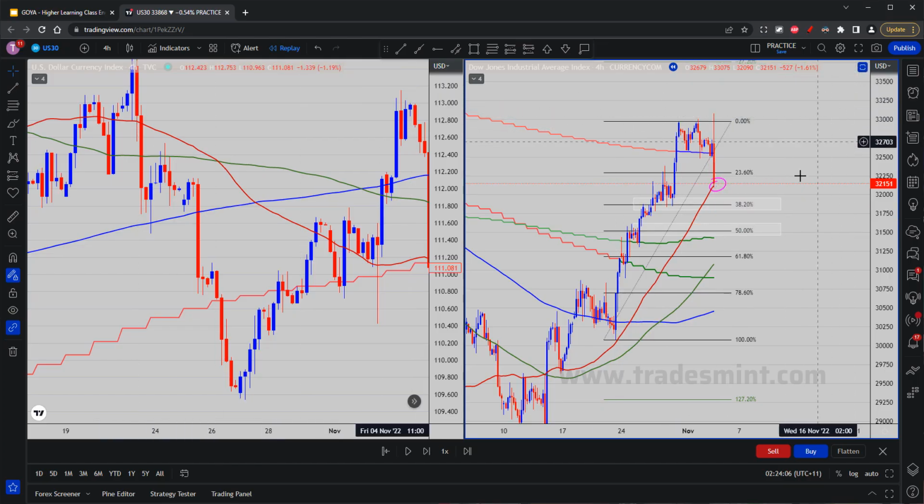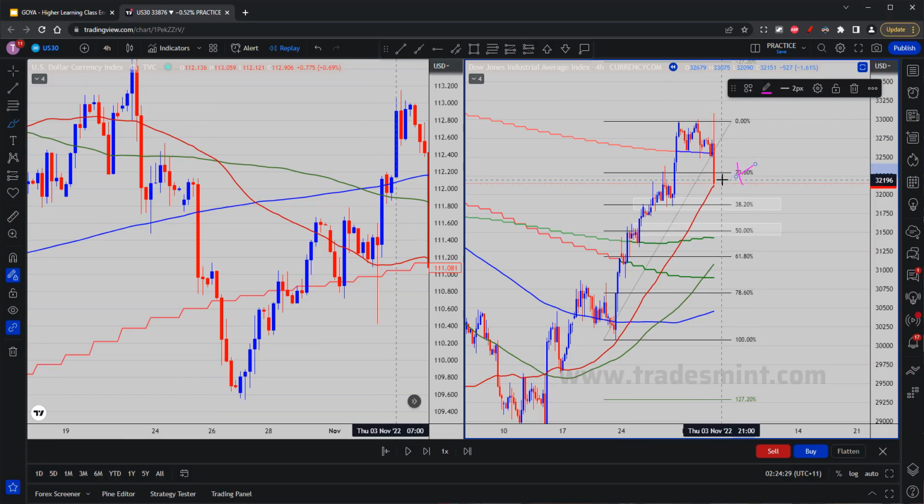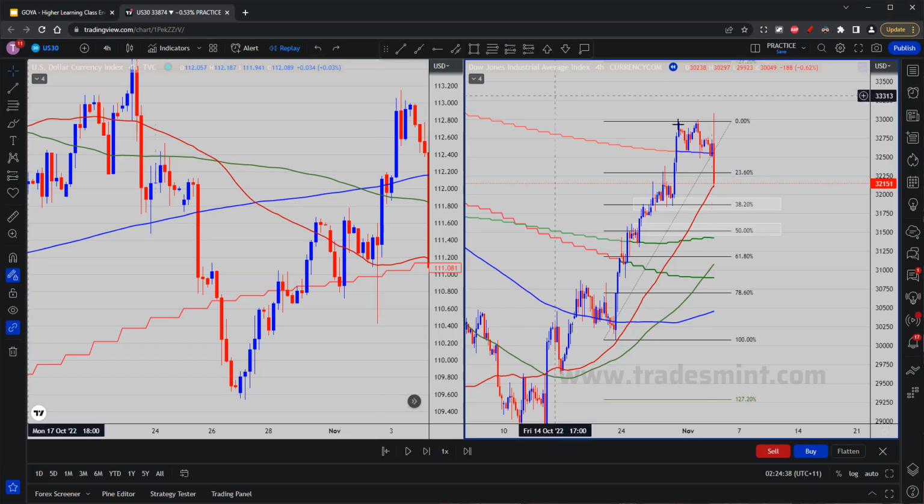But is that the best possible price that we have for our chart for the Dow Jones? Absolutely not, okay? I'm never going to enter between two fibs, even if there's some kind of confluence with the EMA, okay? Here we're below the 23, so the 23 was broken, so this level is automatically invalid, okay? Because we broke below and we closed below, okay? Here we have the close of the 4 hour. So basically, I'm looking for the 38 now, okay? Which is going to be my level that makes the most sense.